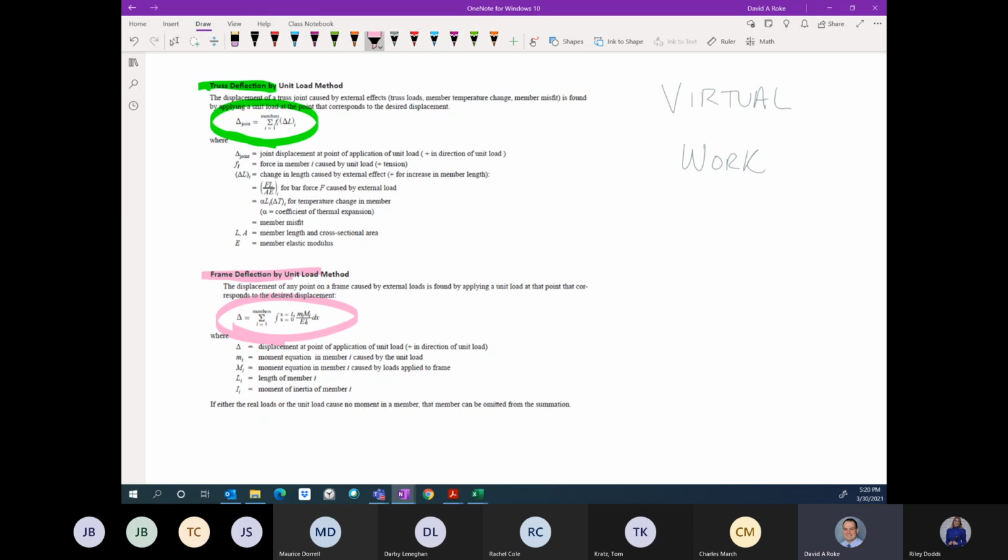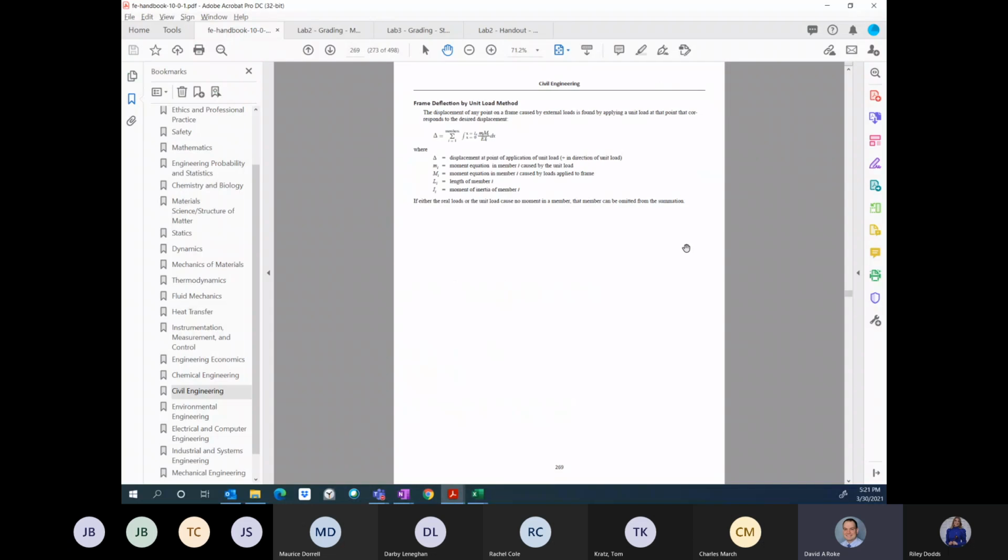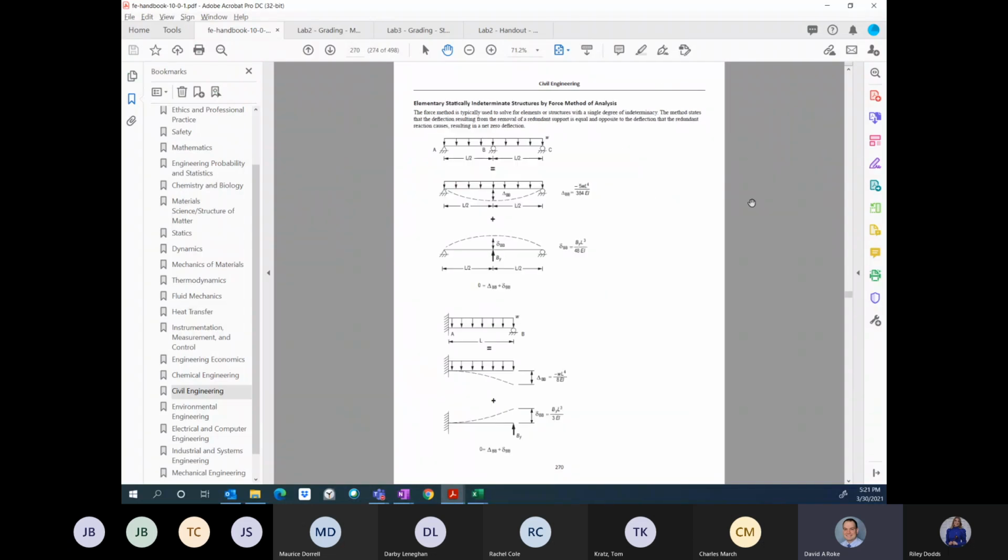Fundamentally, these work the same way. You can see, of course, the truss one is just algebraic addition of these discrete values, whereas the beams, it's integration, which means, of course, that everybody's favorite is the beam version. So there's virtual work. Now you know why I spent so much time trying to drill that in on you, and to no great avail in some cases.